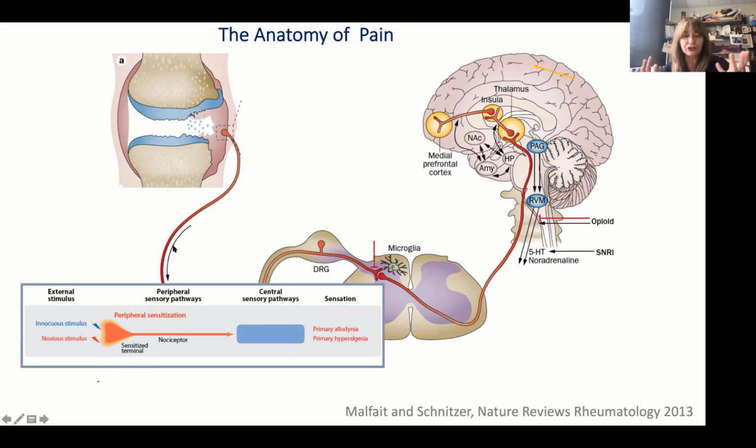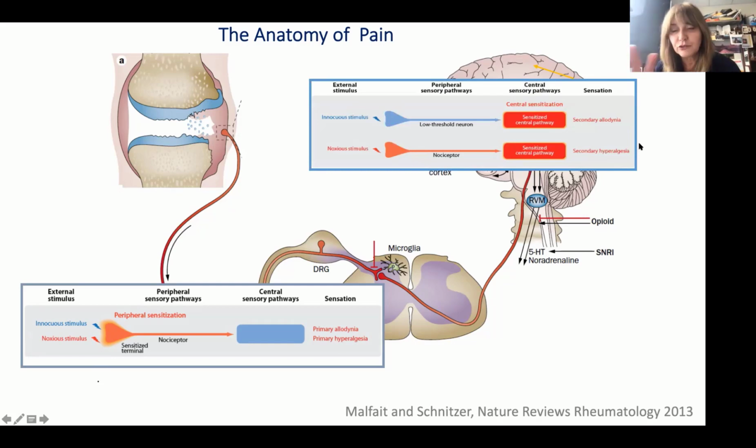and triggers an action potential is now actually felt too fast, so that something that shouldn't hurt, just like touching, just as when you have a wound or a burn, when you just touch the skin, then action potentials are being fired. And that is called allodynia. It's a non-noxious stimulus that is perceived as painful. Or something, just a light slap, might be really, really painful. That's called hyperalgesia. So a high alert to pain. This happens at the peripheral level. There are also very many pathways and processes in the central nervous system that contribute to what is called central sensitization.